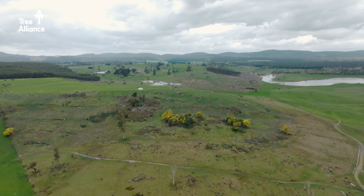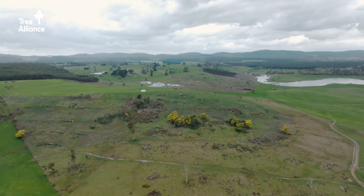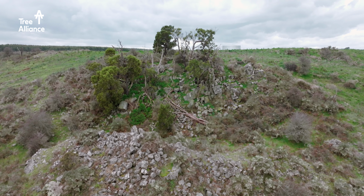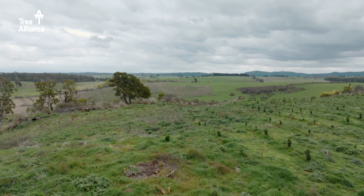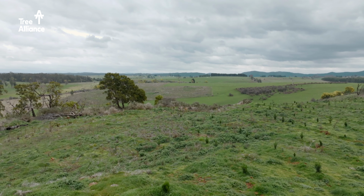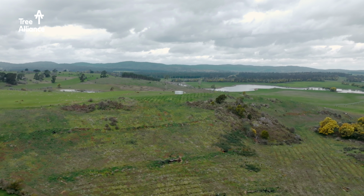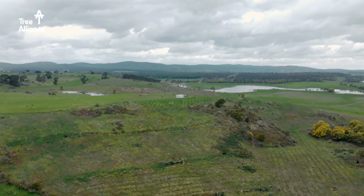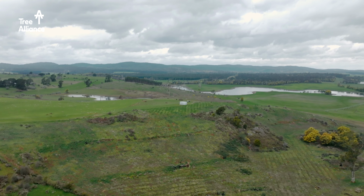They were planted 2 years and 3 weeks ago, and they all survived really well through the first spring, enjoyed that. And then last summer was very dry and they took a hit in that. There was one of the highest survival rates at the start out of the trial, and then over the summer on some of this rocky bank, they took out quite a lot of trees. 15% were resown, but the benefits of planting shelter belts are significant.